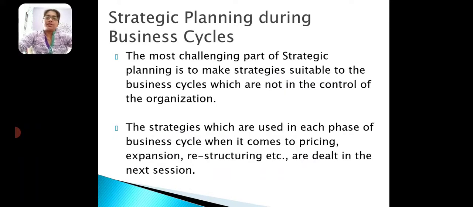So if we go back to the stages again, the actual topic of this session was strategic planning during business cycles. But anyway, I would like to deal with business cycles first. Just to connect with what we were talking about initially, you all know strategic planning is done at the management level. It's a very important management activity which decides the future course of action. So now, how does strategic planning get affected because of business cycles?